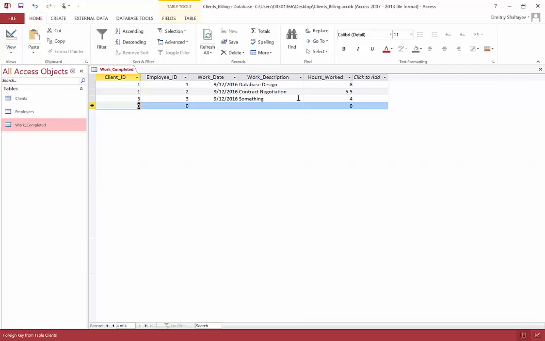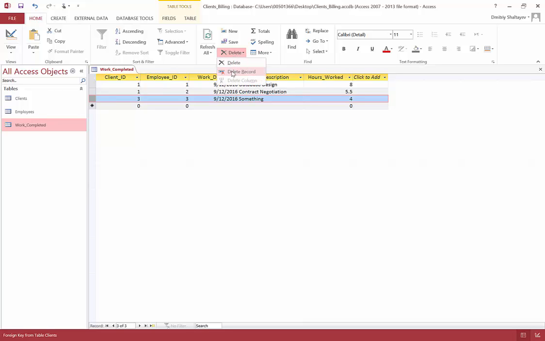So I still have this problem apparently, right? My data is committed to memory. It's part of the permanent storage. And it's perfectly fine right now that I have a record about a non-existing client and non-existing employee. So I didn't really fix anything by creating the relationship. There is one more step that we need to do. But first, let's get rid of this dummy record that actually is not the right record. So I'm going to click the delete button, delete the record, delete one record, yes.